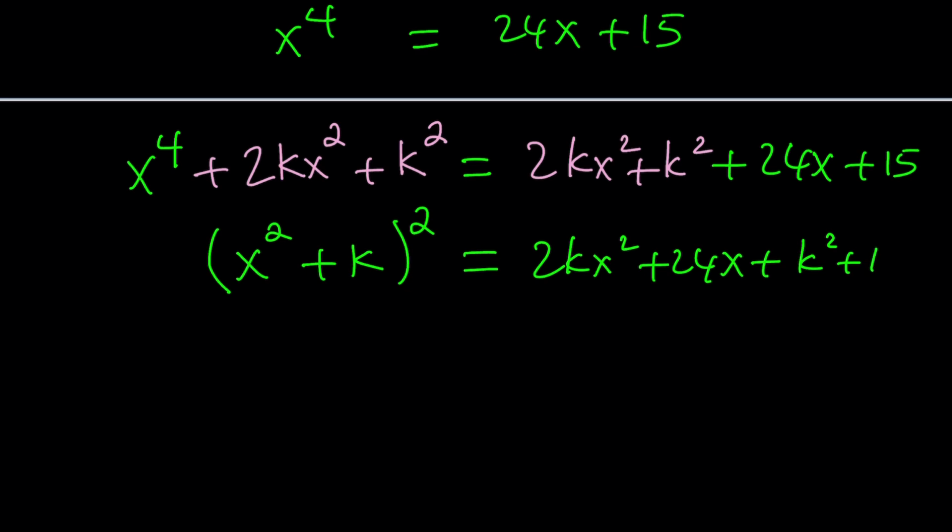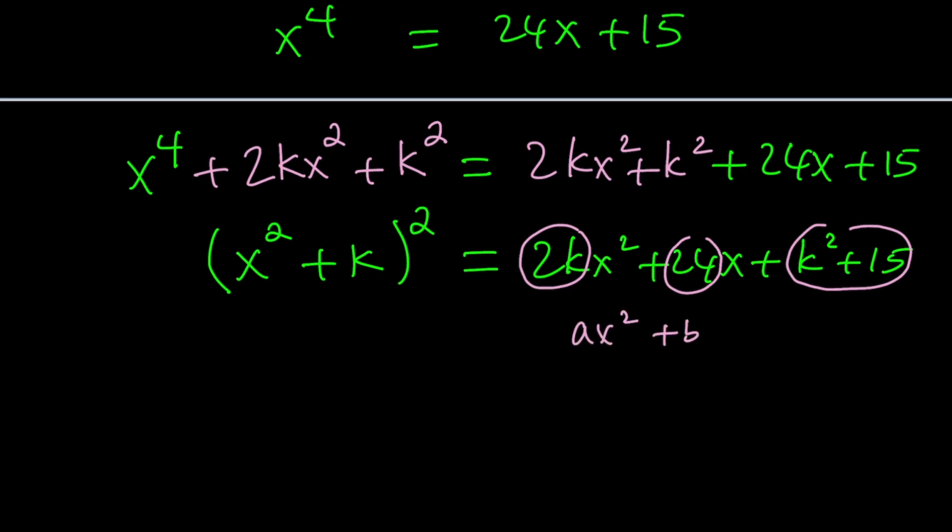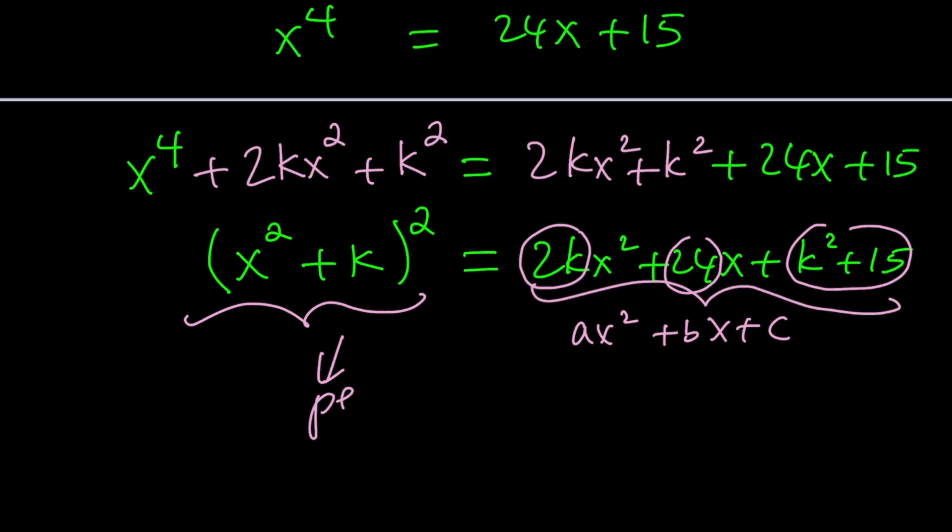Notice that this is the coefficient of x squared, which is a. This is the coefficient of x, and this is our constant term, which is c. A, b, c, and in general, remember, we write a quadratic as ax squared plus bx plus c. Why is that important? Because I'm about to talk about delta. You know what delta is? Delta is the discriminant. So the left-hand side is a perfect square, so the right-hand side also needs to be a perfect square, right? And that's just perfect.